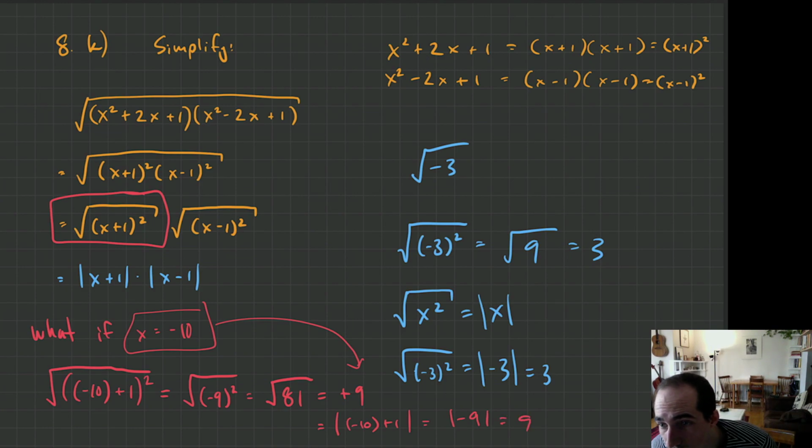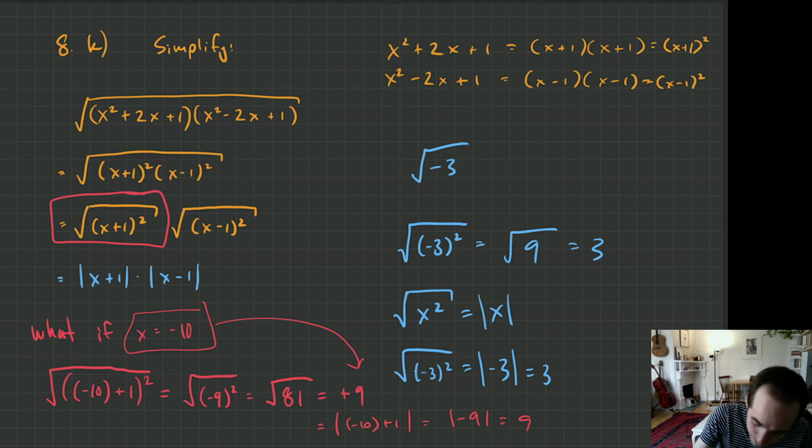So because x can be either positive or negative, yes, x can be anything, right? So if x was like a very negative number, like negative 1,000 or something, we could still take the square root of it because we're squaring it. We're going to get a positive number because of this exponent of 2. That exponent of 2 takes a negative number and makes it positive, and then you can take the square root of it because you're taking the square root of a positive number. Now, your answer is going to be positive, even though x could be negative. And if you're writing it in terms of x, you have to say something about the fact that your x could be negative, right?